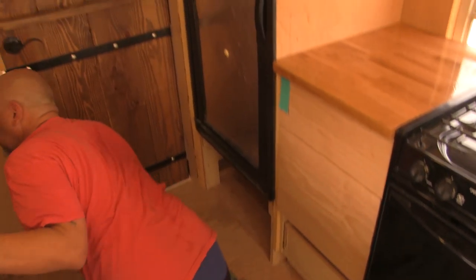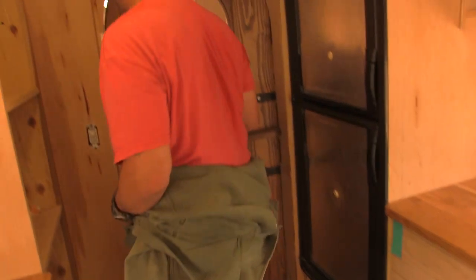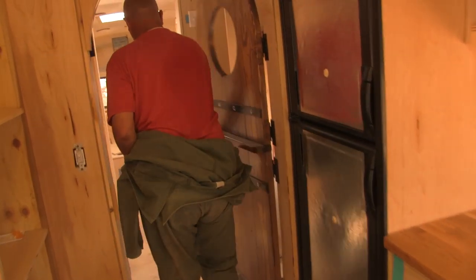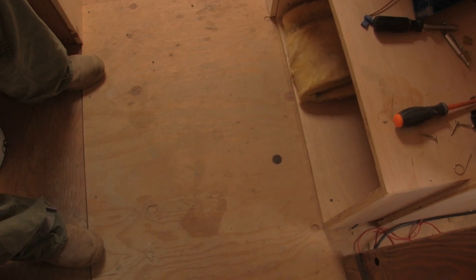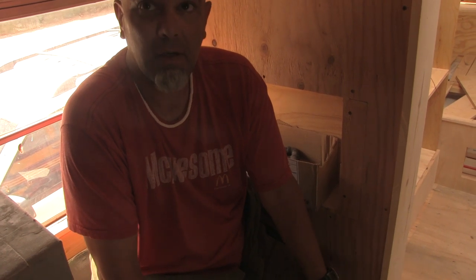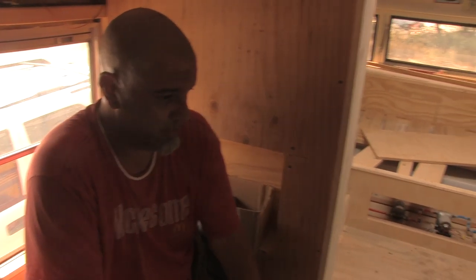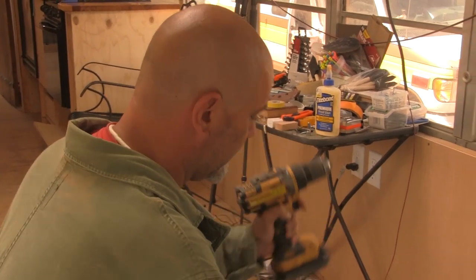We have to drill another hole. My pants are falling off. And that hole is over here. Down there. We have to drill a hole through the floor. For the drain? For the drain. For the washing machine drain. This battery will die while we're doing this. I guarantee it.